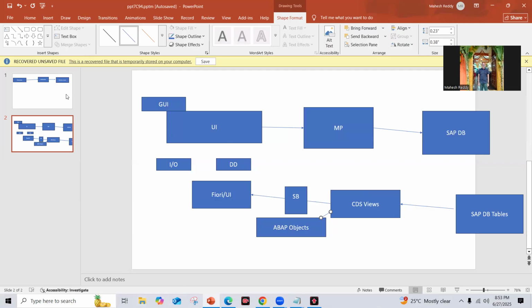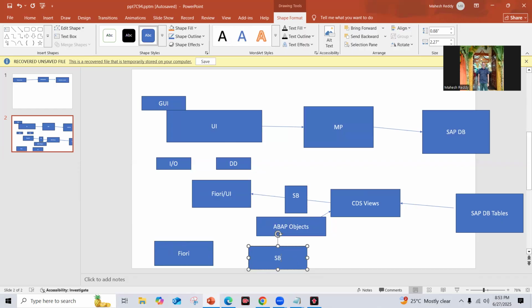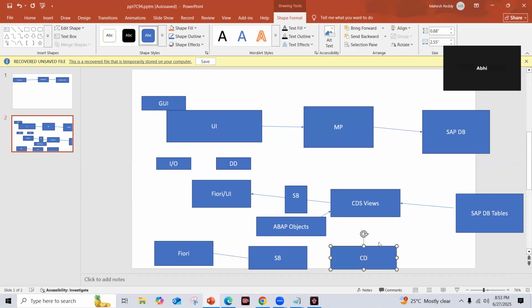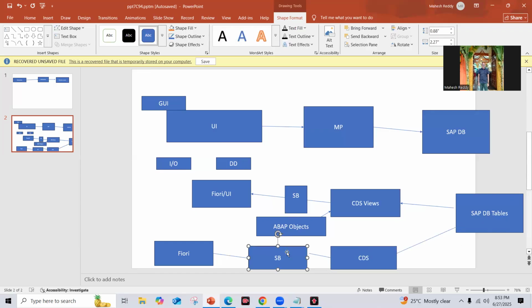This is a read-only application. If it is a write application, right? Same thing. Write application also same approach. So here it will be pure front end. Again, the control will come to service binding and our behavior. Once user does the action, it will hit the CDS views as well. And for the data posting, we go to database tables here. So this data posting, we write inside these methods, using the BAPIs and all. Using the BAPI only will post the data to these database tables.